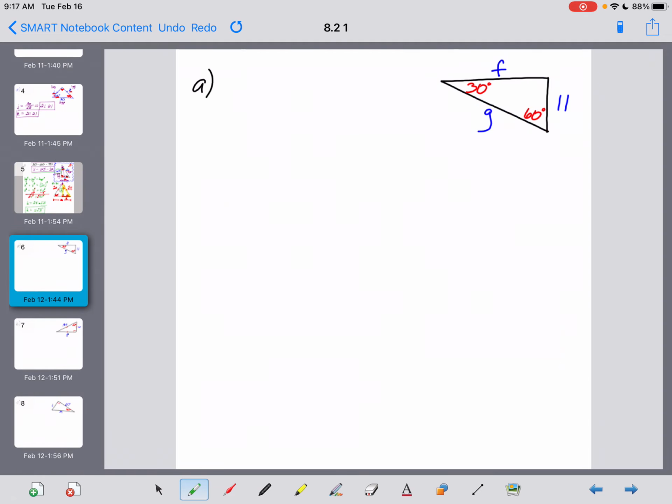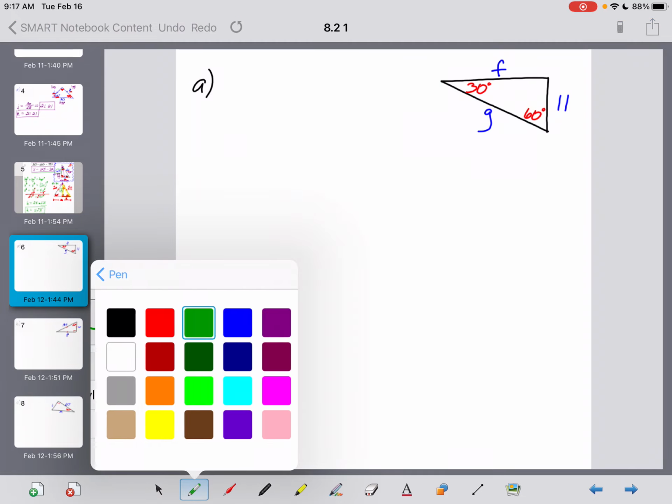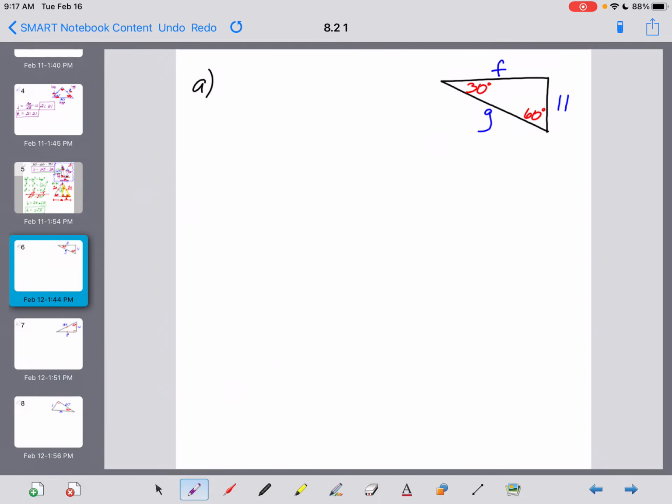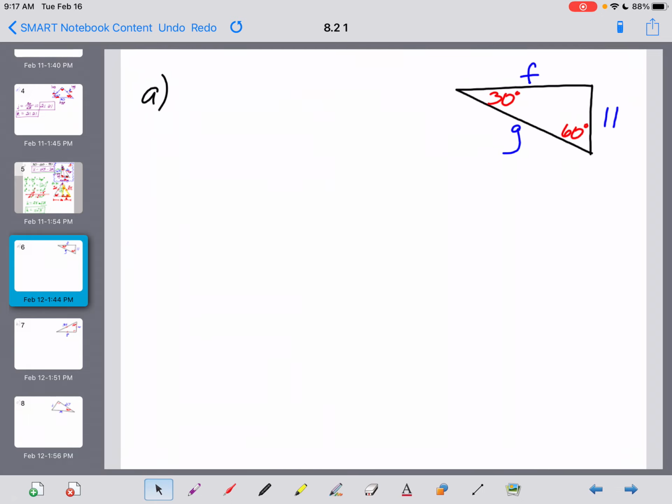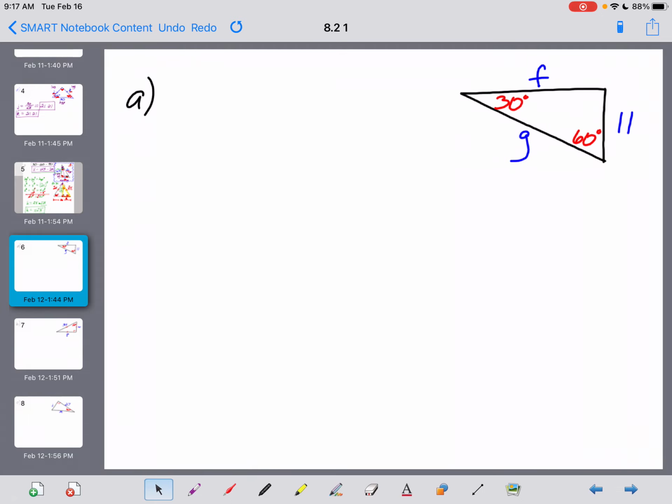So let's see it in action, everybody. Our first example is going to look like this right here. So we have ourselves a triangle, but once again, let's not make any assumptions about what it is. So let's analyze. I see two angles here of 30 and 60, no 90. But as we said earlier, if you know two angles in a triangle, you can always find the third. 30 plus 60 makes 90, and 180 minus 90 is going to get us a 90-degree angle here. So we weren't given that it was a 30, 60, 90, but we were able to deduce that beyond any doubt.